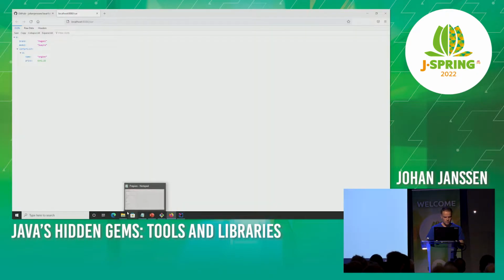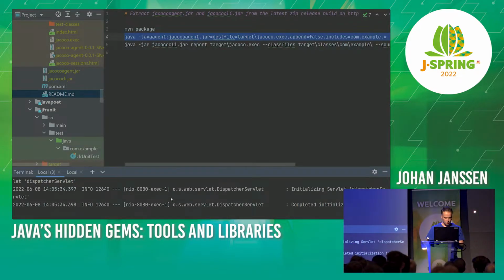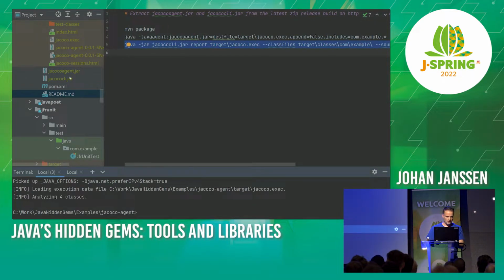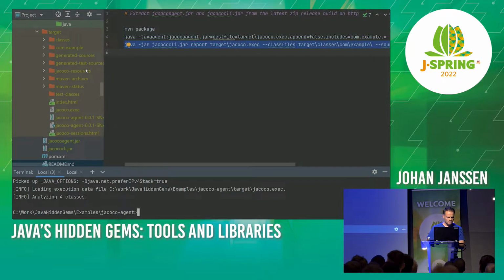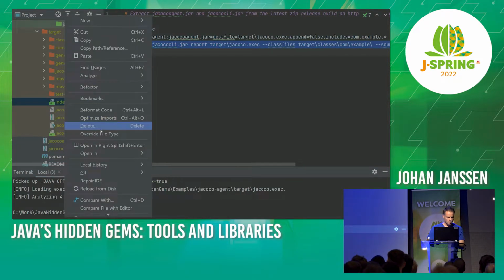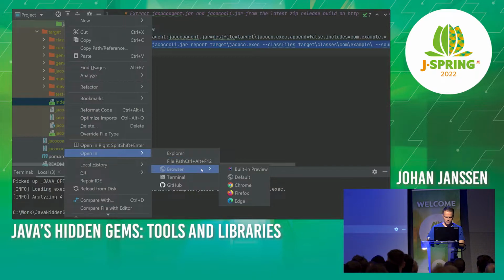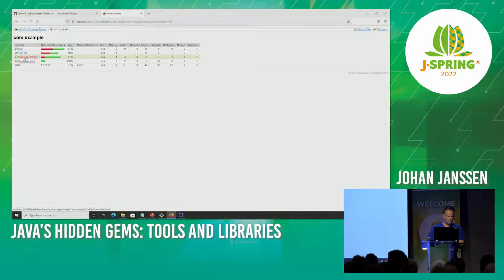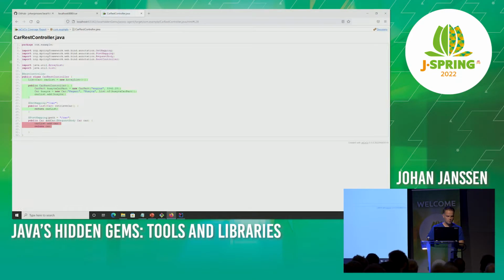The interesting thing is if we now stop this application and run the second command, it creates a report of this. So now I have a report, and I can find the report. Let's see, where is it? This one, I believe. And when we look at the report, let's pick the REST controller. We see that the constructor is called, of course, and also the getter is called, but there is no post being executed, of course, because I didn't do a post.